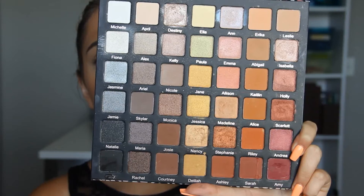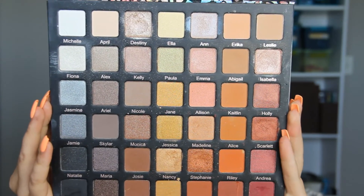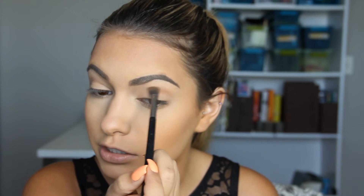For the eyes today, the palette I'm going to be using is the Violet Voss Ride or Die palette. The colors I'm going to use today are these ones up here and then a couple of browns over here — these are the colors I used for prom as well. So let's get into the eyes. I'm going to be picking up Leslie as my transition shade, and I'm just going to be taking this fluffy brush — it's a little tapered because I don't have a huge eye space, so it can get right in the places it needs to get into. I'm just kind of placing that. This doesn't have to be perfect — it's my everyday fast look.